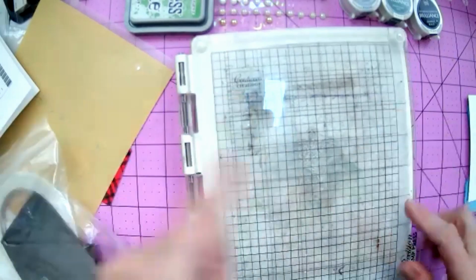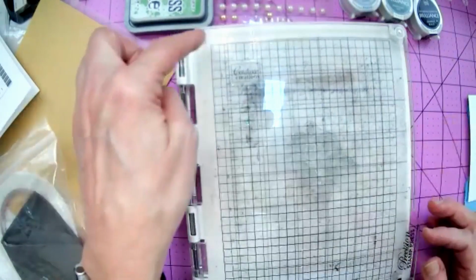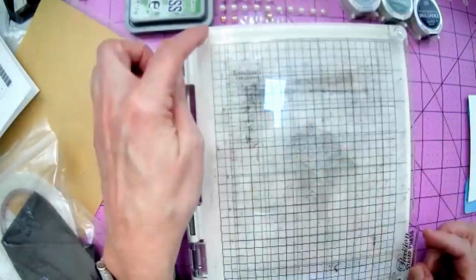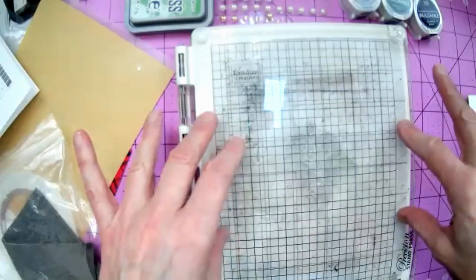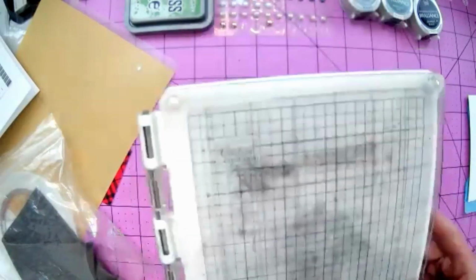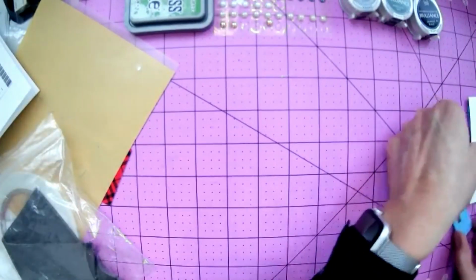So the Hunkydory, this is Couture Creations. The Hunkydory is exactly the same size and everything. It just has, instead of the flip component here, magnets here. So it readily adheres back into the magnet, so you could take this whole thing off, and then it does the same thing. Once it's on the magnets, it presses down and you can stamp. So anyway, that's the stamping tool, which is great.